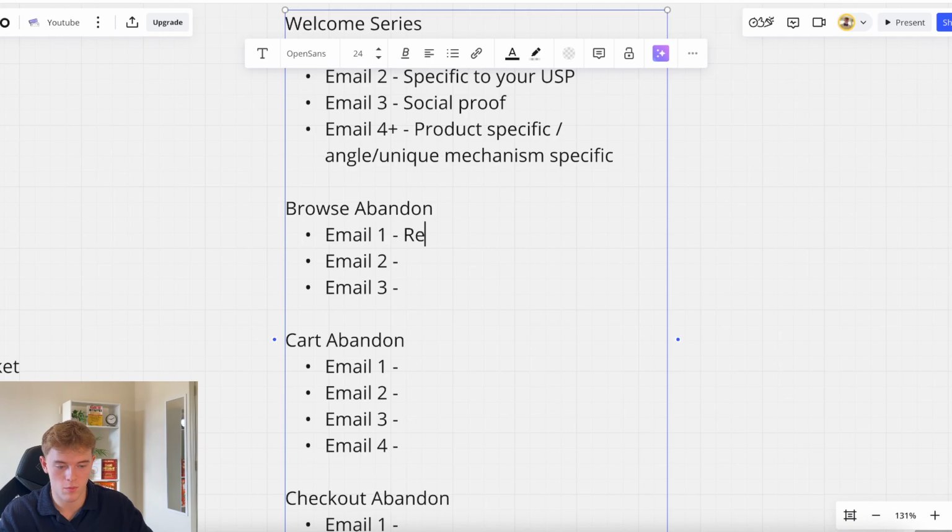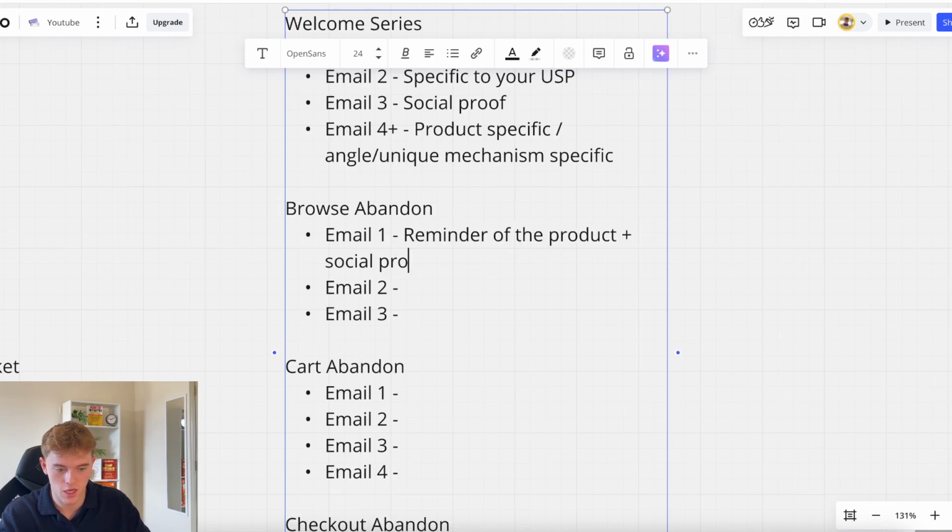So email 1, we might just do a reminder of the product plus some social proof. That's one good example of a structure you can use. Keep in mind, I'm just giving you these as examples, and you can structure these however you want. Just make sure we're always reminding them of the product that they were looking at.